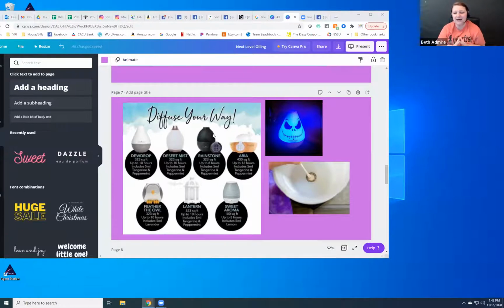When I do that, I usually go ahead and get all the diffusers throughout my house and put them all on the counter and I clean them all at once, because then you're not wondering, did I clean that one? When was the last time I cleaned that one? I just clean them all together at the same time because it's really easy that way. So it doesn't take very long at all to clean the diffusers.